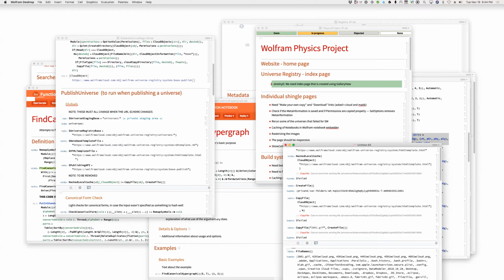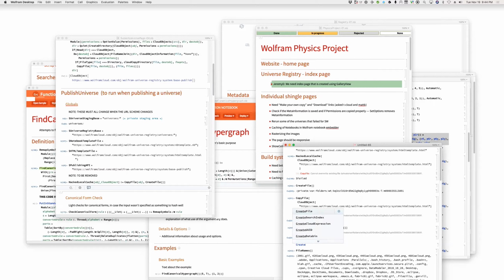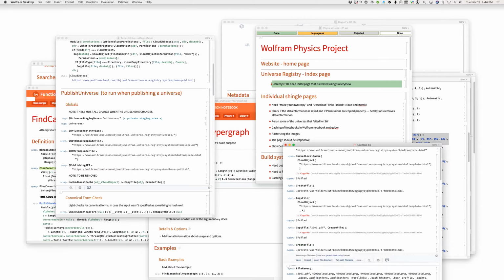Okay, what is that? Cannot overwrite existing file. How could create file not be generating a new file? What the hell? Doesn't create file create a temporary file?